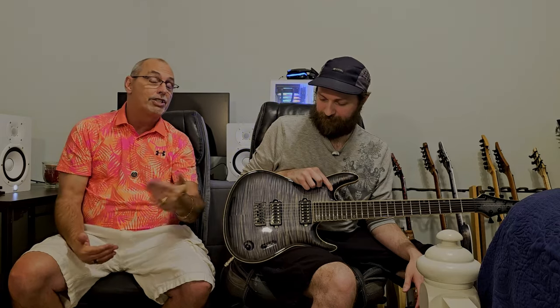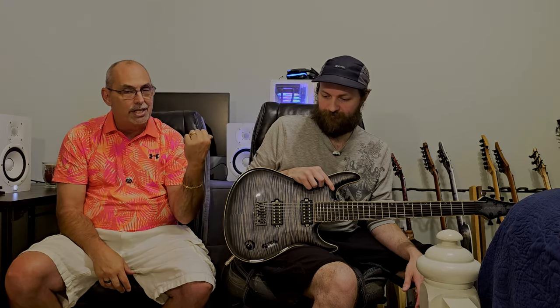On this guitar, I decided not to do the multi-scale version since it's 26.5. I do have another one we're going to review that is multi-scale — I love multi-scale now that I've started playing it; it takes a little getting used to, but I understand the science behind it. Just the customer service with this company is amazing. I paid half down and half when it was ready, but you would have thought I overpaid them three or four times for the way they treated me. I got pictures every day — they'd message me if there wasn't something new to see.